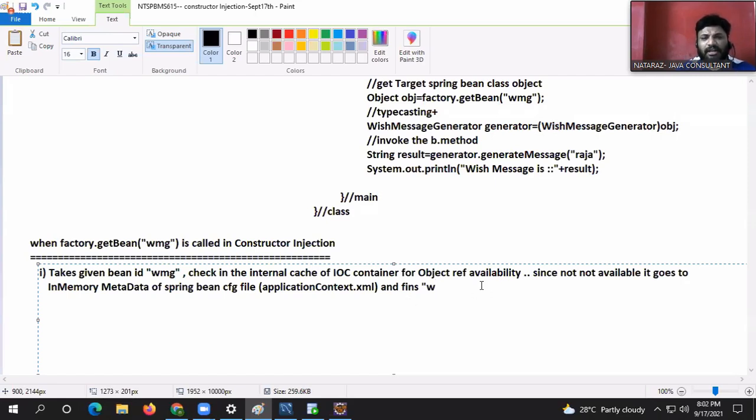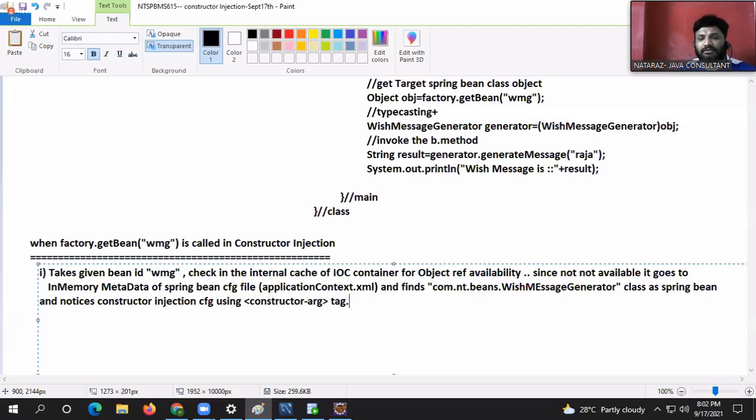And finds the com.nt.beans.WishMessageGenerator class as a Spring Bean, guys, and notices the constructor injection configuration using constructor-arg.